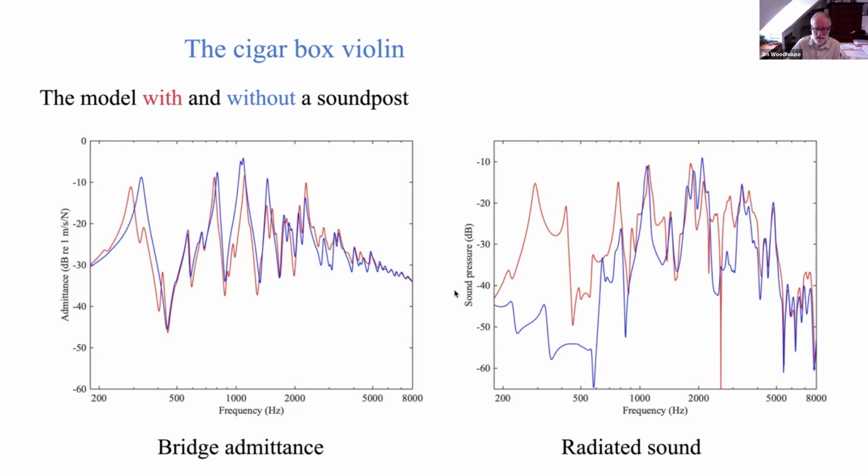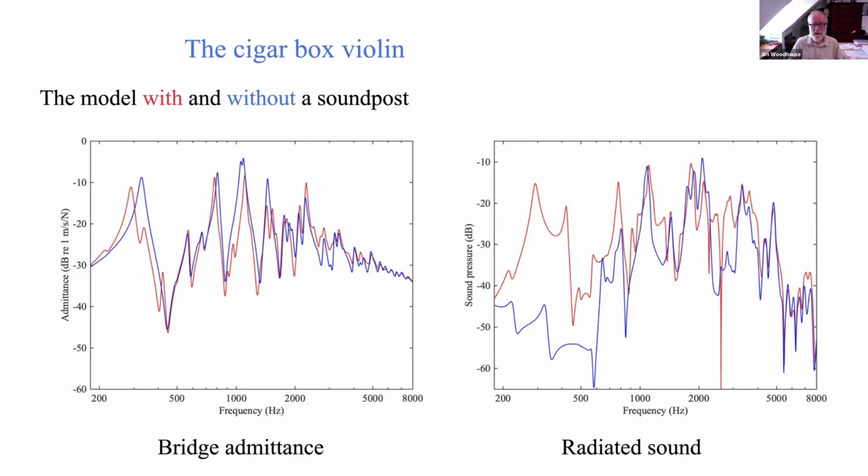And if you've ever done the experiment of playing a violin with the soundpost out, and if you want to do that, the trick, by the way, is to slacken off the top 3 strings and just leave the G string under tension. And a violin body can perfectly well stand the tension of 1 string. It's something I do as a lecture demonstration. You can have someone playing in first position on the G string and then come up over their shoulder with a soundpost setter and knock the post out. And the change of sound is really rather similar to what you've just heard.